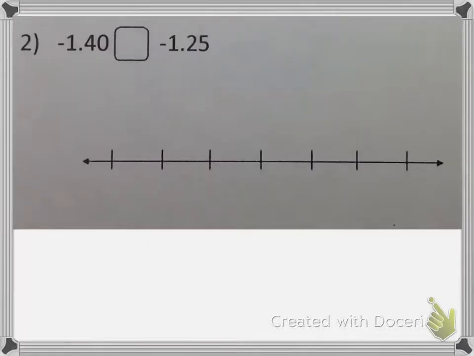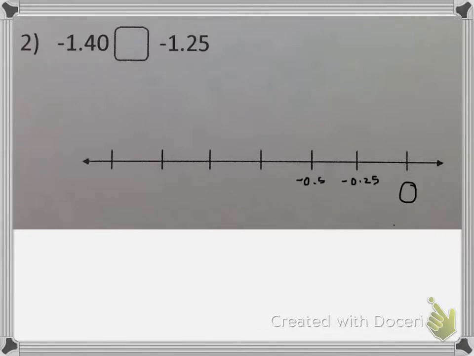Again, we have two decimals, and this time they're both negative. So I need to graph them on a number line, and so I need to label my number line. Well, I'm going to put the 0 all the way over here because since I'm dealing with both negative numbers, everything on my number line is going to be to the left of 0. So I'm going to count in increments of 25/100. So this is negative 25/100.